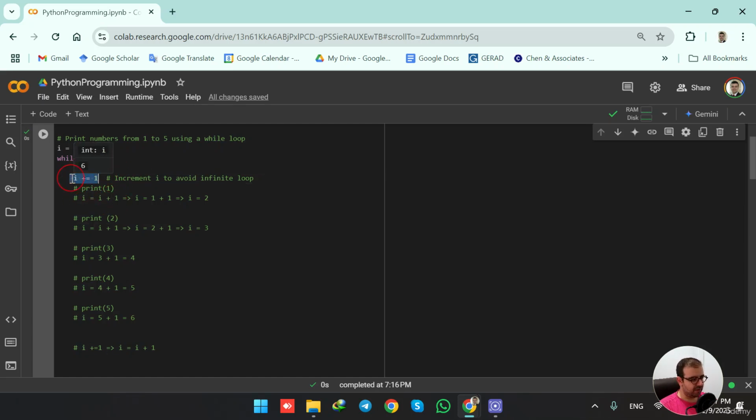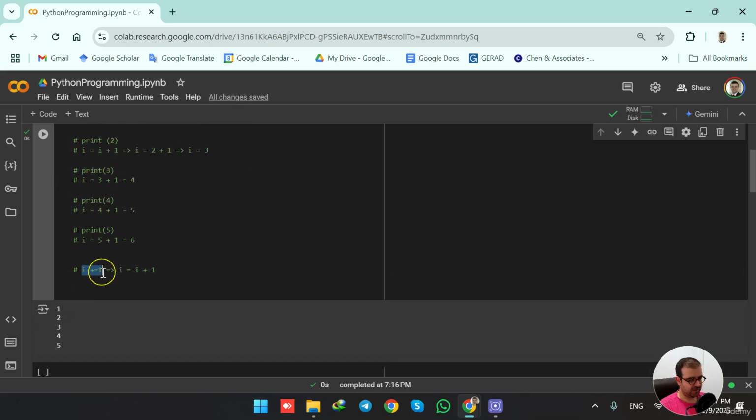And I plus equal 1 is exactly equal to this equation, I equals I plus 1. But because it is shorter, we are going to use this one, though we could use this one as well.